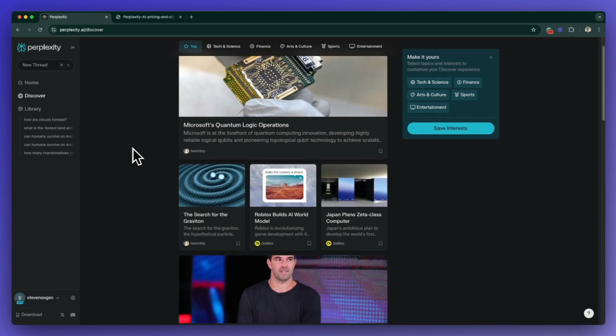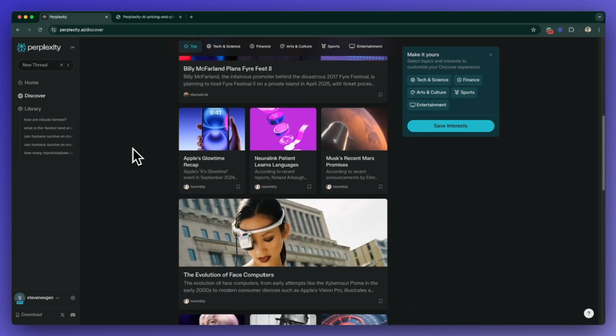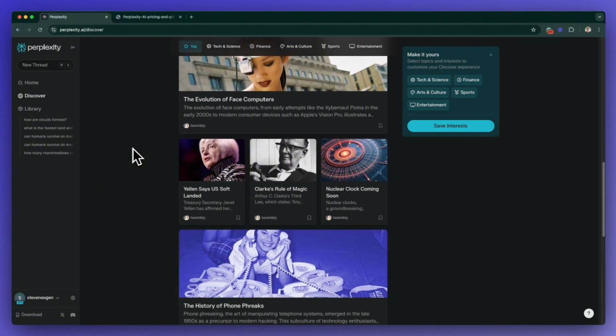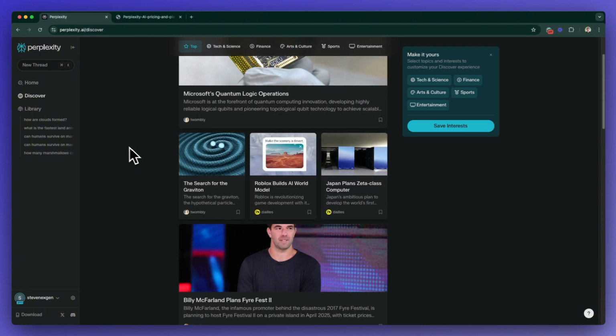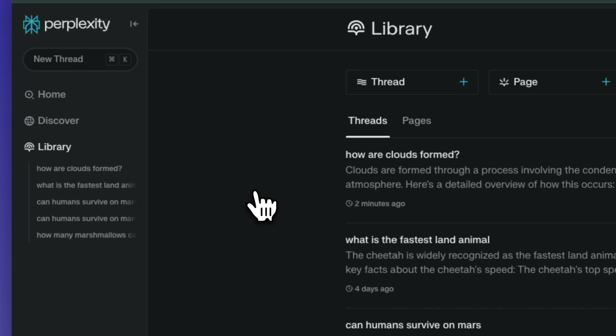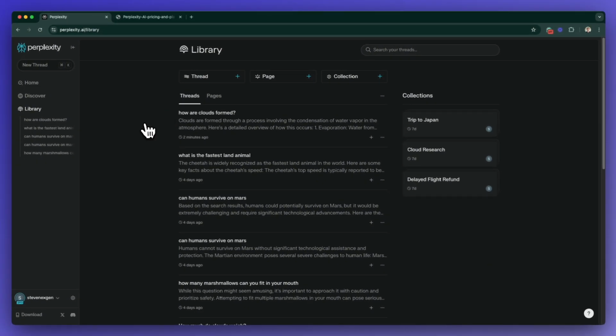And that is what the Discover tab is all about. If you've ever been a user of Twitter, or X as it's now called, you'll be very familiar with the Discover tab. We've also got Library here on the left, which is basically an archive of previous searches, which are called threads, pages, and collections, which we'll use for research. So we'll talk about that later on in the video.